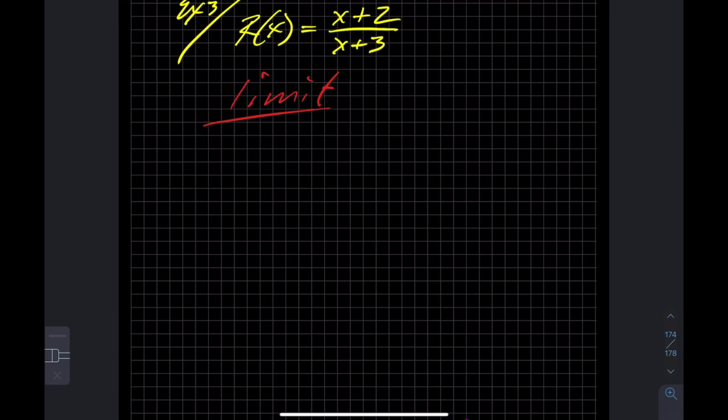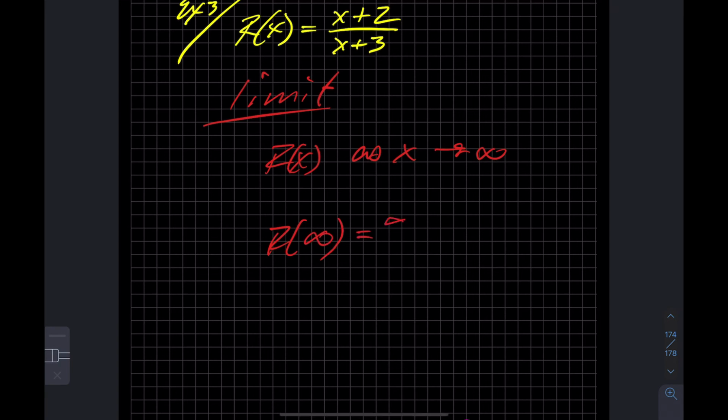You imagine my rational function as x approaches infinity. So as x gets really, really big. In other words, I can think of it as r of x and substitute infinity in for x. You can't really do that. It's just a conceptual exercise because infinity is not a number.